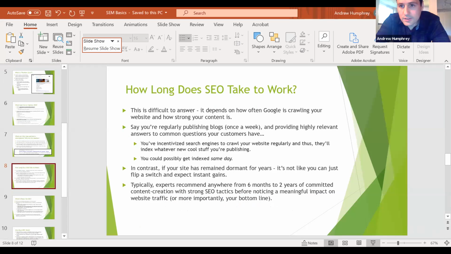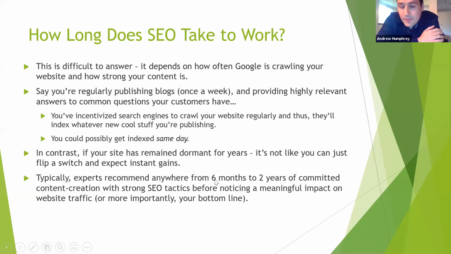All right, so we're on how long does SEO take to work? And that's a difficult question because it really depends on what your current content creation looks like. So say you are regularly publishing blogs like the examples we just pulled up, maybe once a week, with really specific answers to common questions that customers have. You've essentially incentivized Google at this point to come back to your website regularly. Literally, you can get indexed same day as publication.